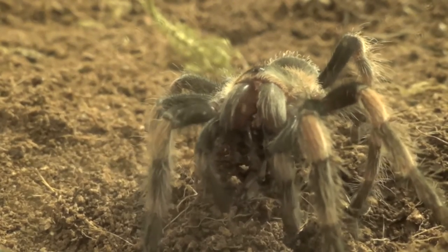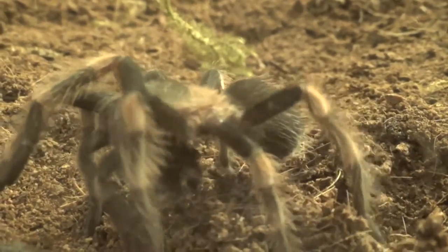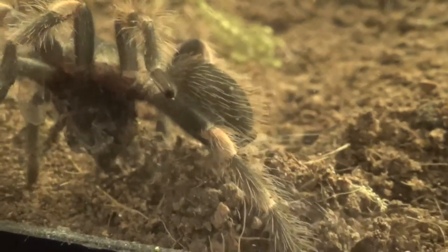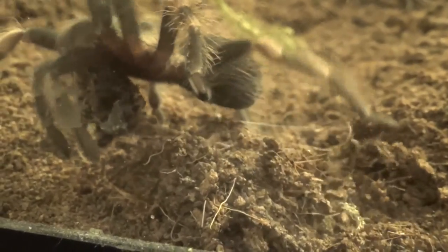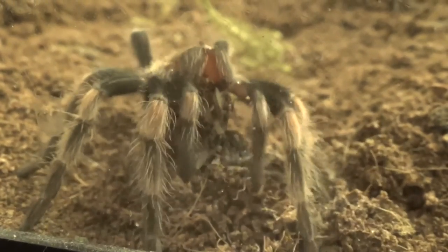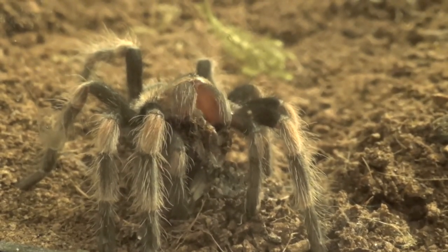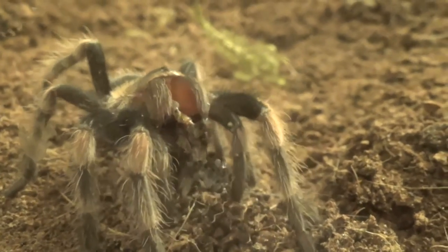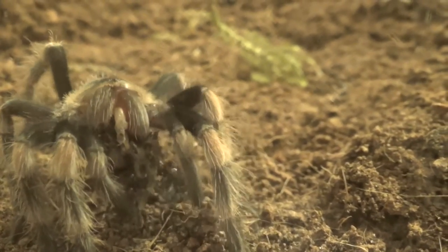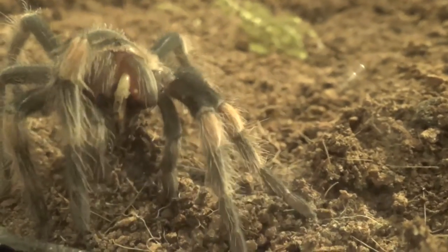I thought this was definitely interesting — lucky to capture video this good with a cheap camcorder through the glass of a terrarium I haven't even cleaned, so I was pretty surprised the picture quality came out this well. Soda gets into position after pulling the outside shell off, and look at all those internal parts she is now going to shove in and digest. That's a pretty good angle there on those body parts of the bug being digested by Soda. This is definitely wicked and not for the faint of heart.